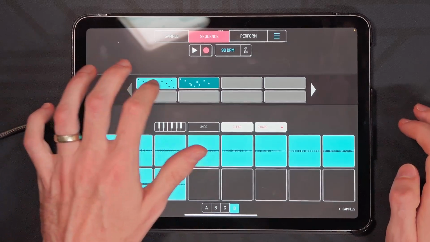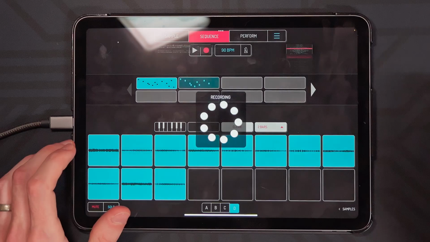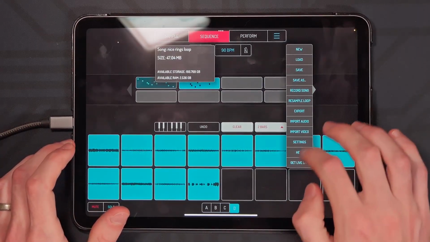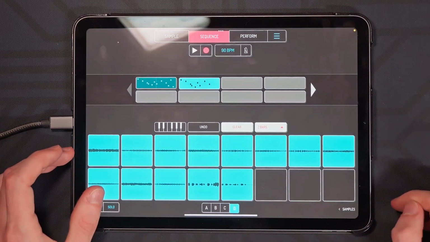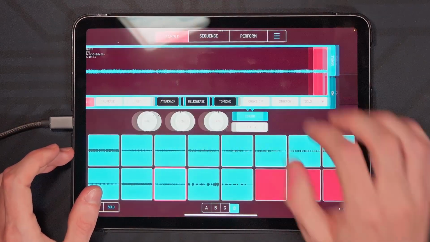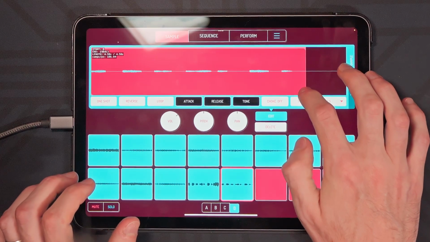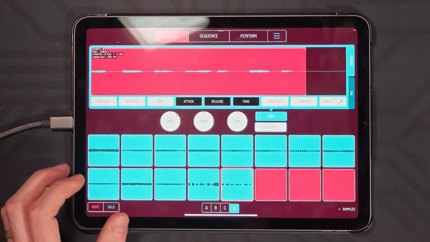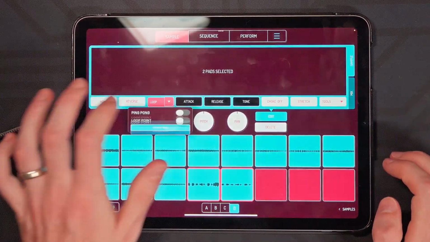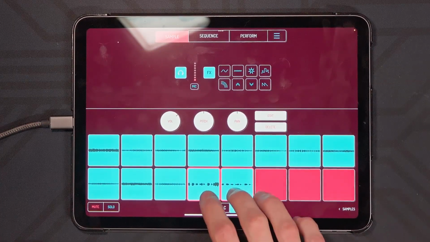And then we'll select our first loop, go to the menu and resample loop, which puts it down there. And our second loop, we can resample that. So now we have two loops. And we'll go into the edit menu and just make sure that we can trim down the first loop. Now I'll select both loops, make sure that they actually loop, and on hold, and then we can see how that sounds.